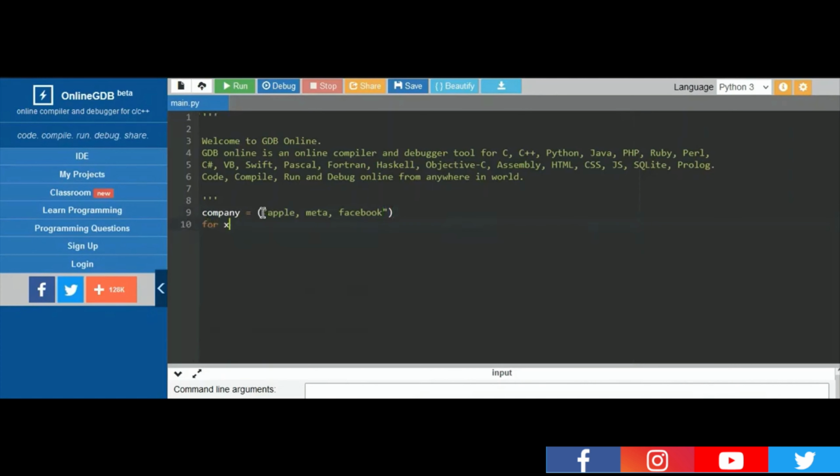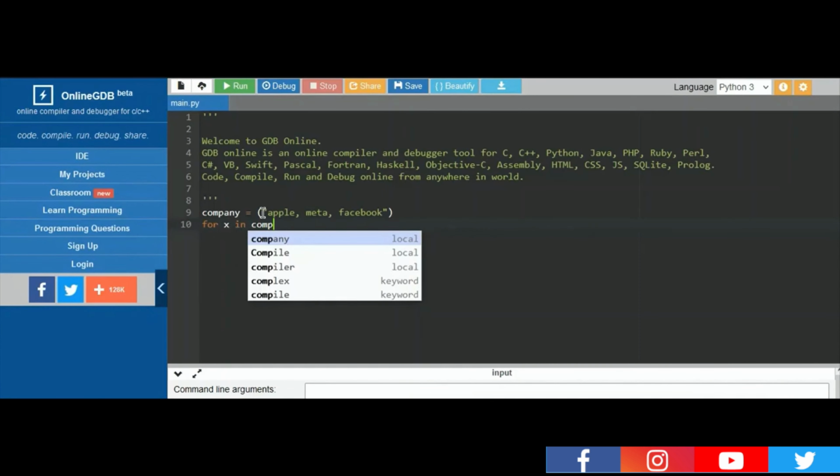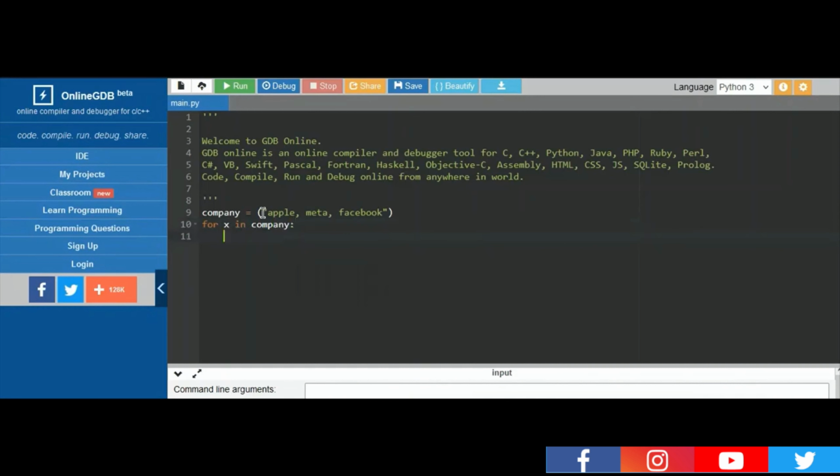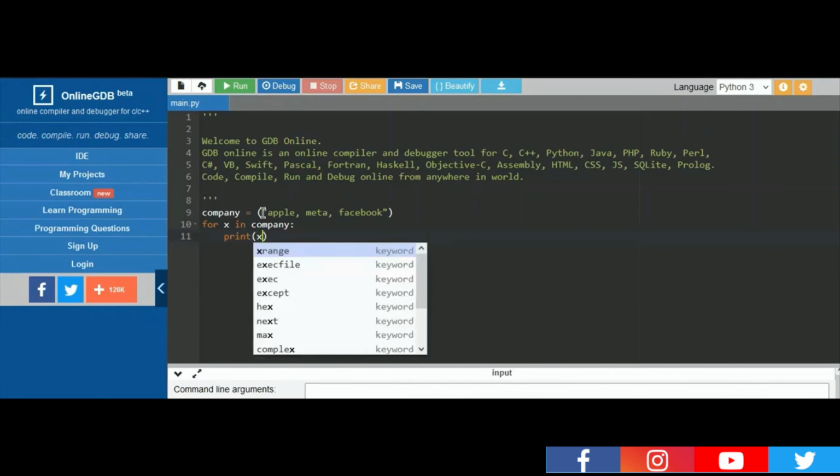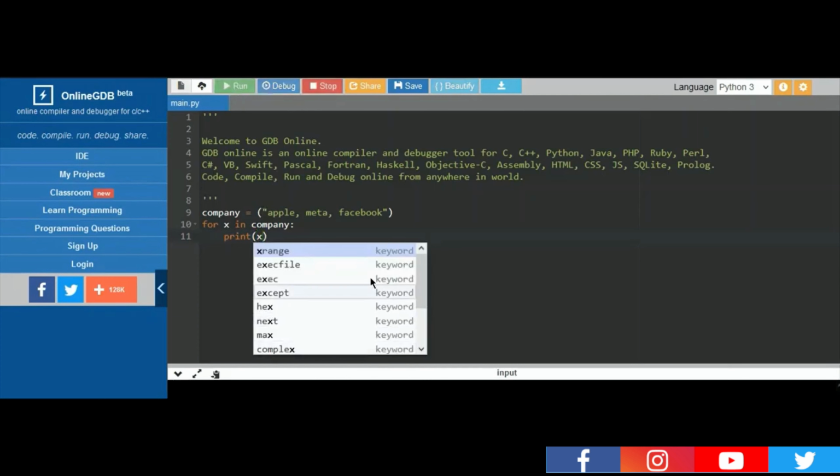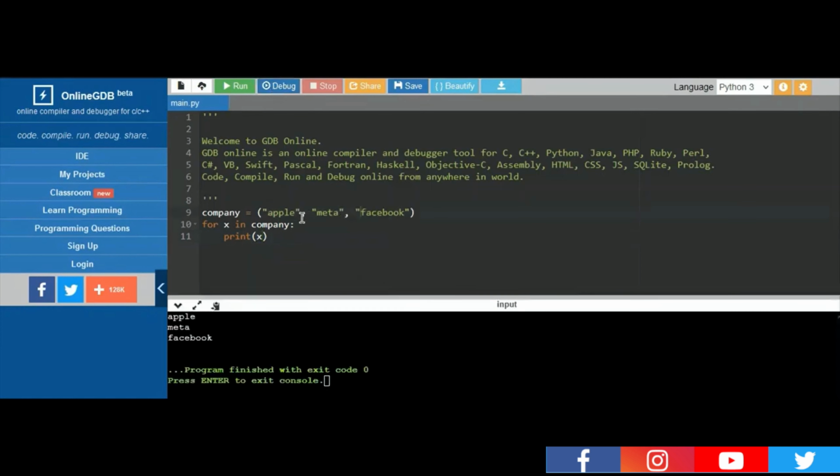For x in company, print x. Let's just try to run it. So here we get the output. We need to put inverted commas around each item to specify that it is a separate word.